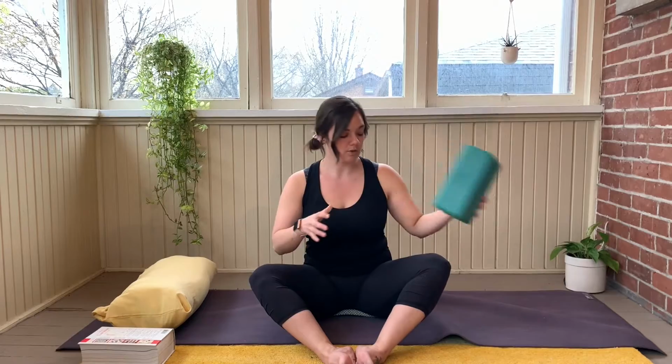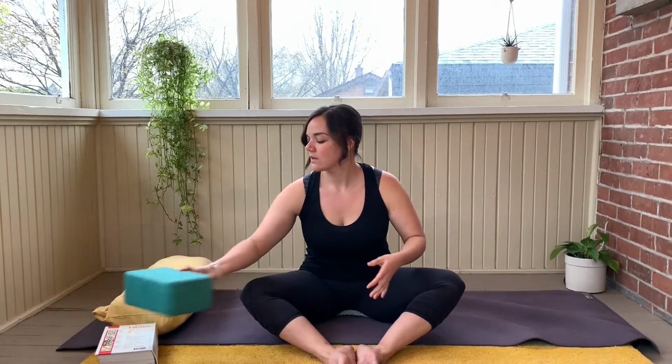So this is where you can bring your blocks and dictionary underneath of your knees. So that'll help support your knees. If your knees aren't too high and you don't feel like you need the blocks, then that's all good.